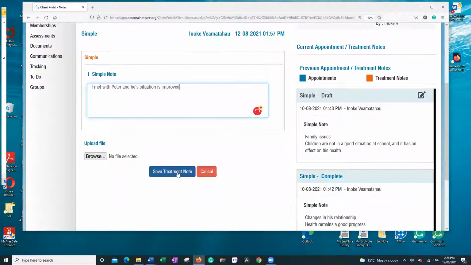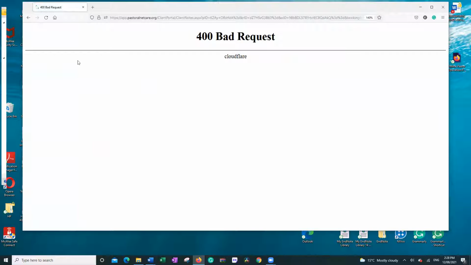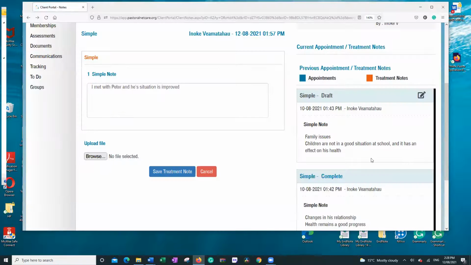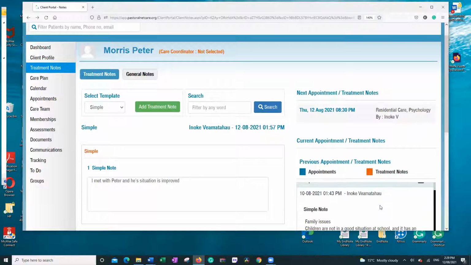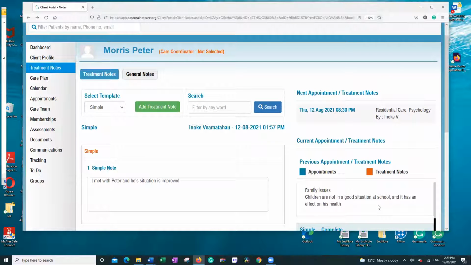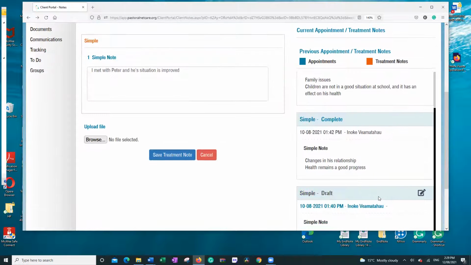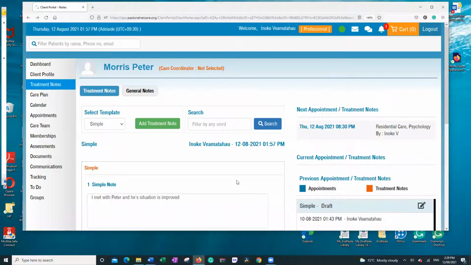So save treatment note. Okay, notice that all the notes are on the right side here. The history of all the notation, you can track them all in here, the treatment notes.